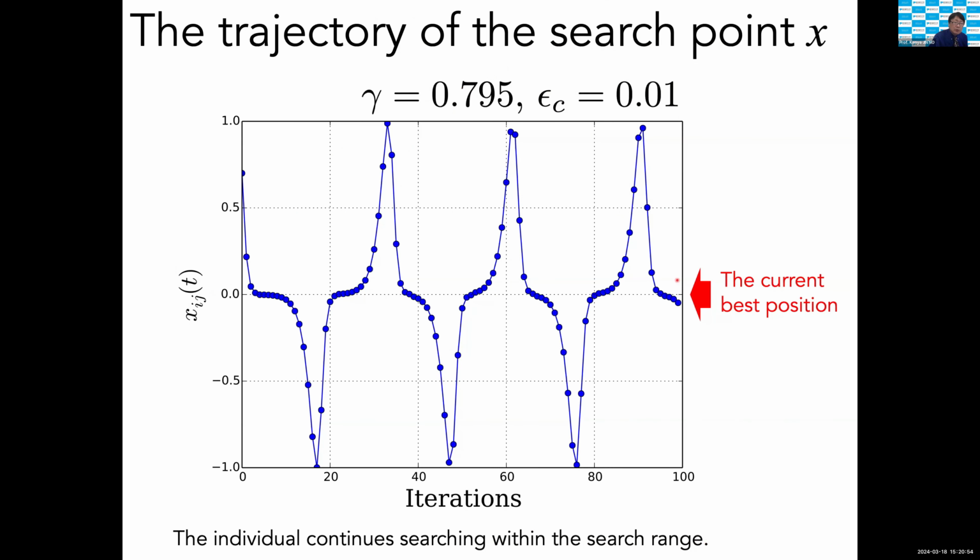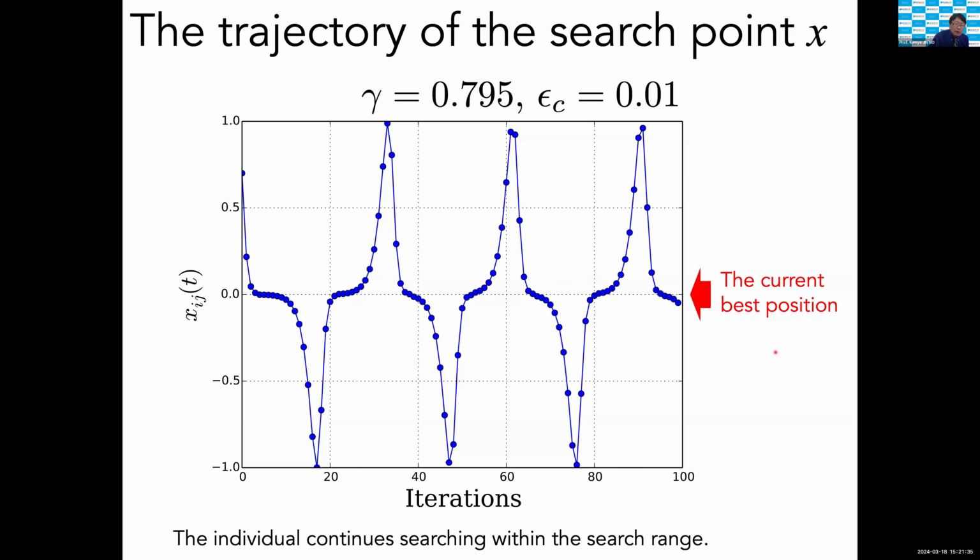The horizontal axis of this graph represents time steps, while the vertical axis shows the search range. The center is equivalent to the current best position. Therefore, it is evident that the search is focused around the best position. During this process, it is critical to understand how these search points are exploring the area around the best position.